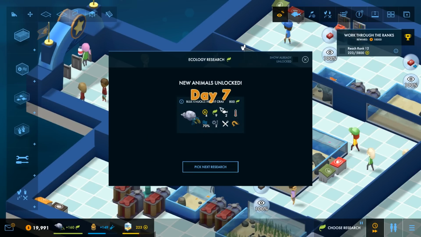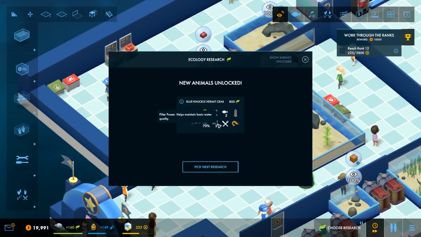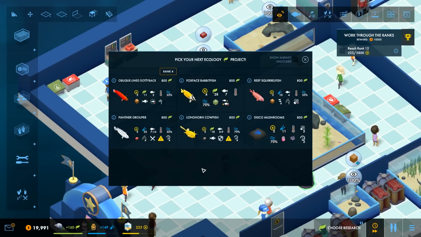I'm gonna have some hermit crabs now. Yay! Where can we put you then? Anyone that doesn't eat crustaceans, really. Next research, let's have, get some disco mushrooms going.